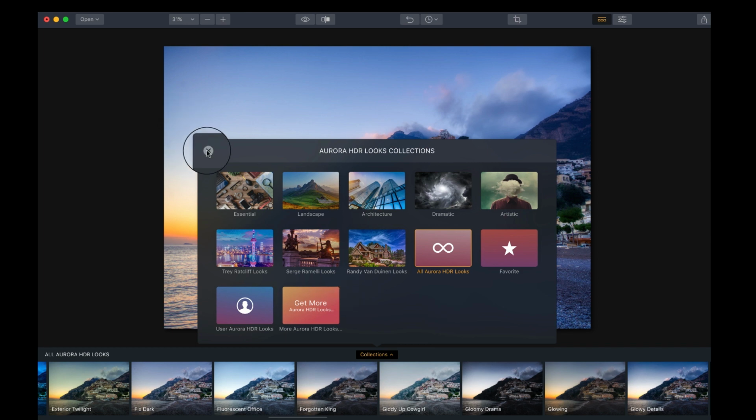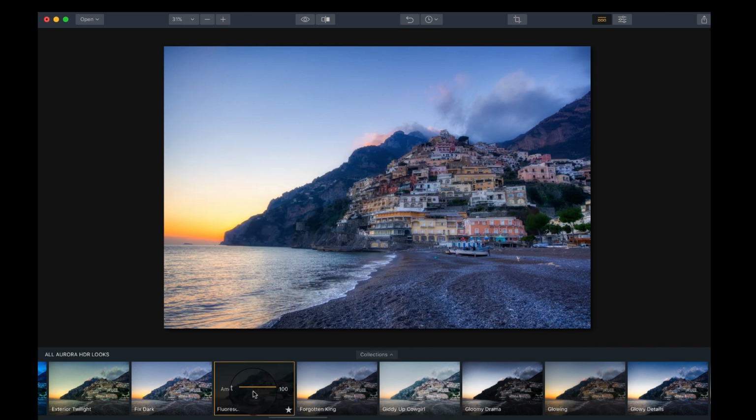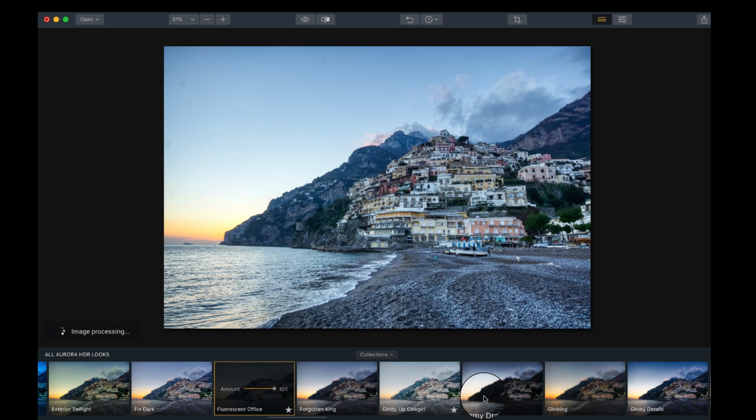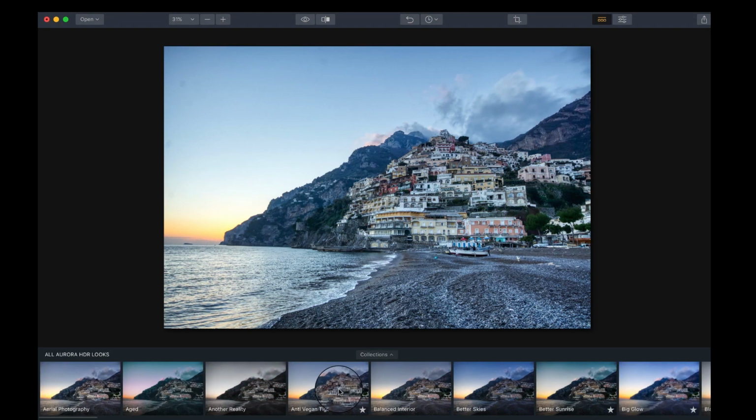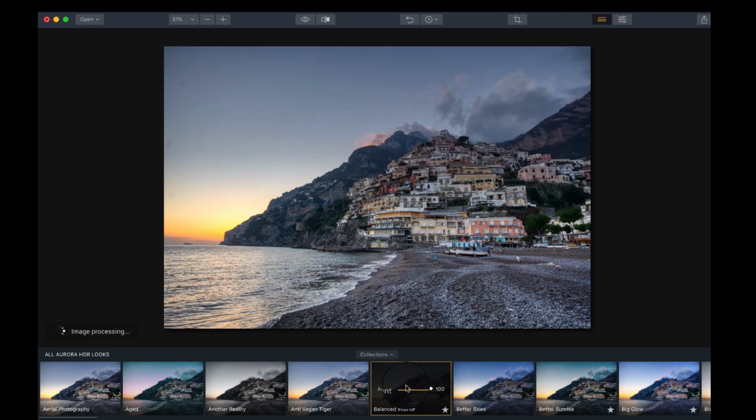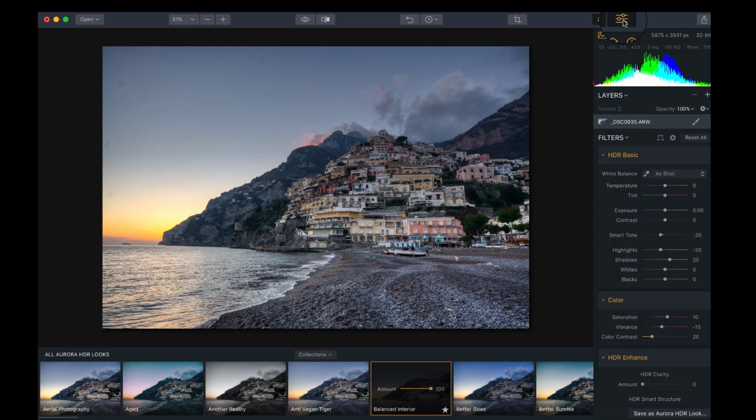Cool. So what actually happens when I apply a look? Now, the thing is, that looks super ugly. I don't want that. I need something that we can work with. Let's go somewhere at the beginning and go to maybe Balanced Interior. Yeah, why not? Let's go somewhere here. Cool. So before I switched off the editing panel, right? Cool, let's bring that back.